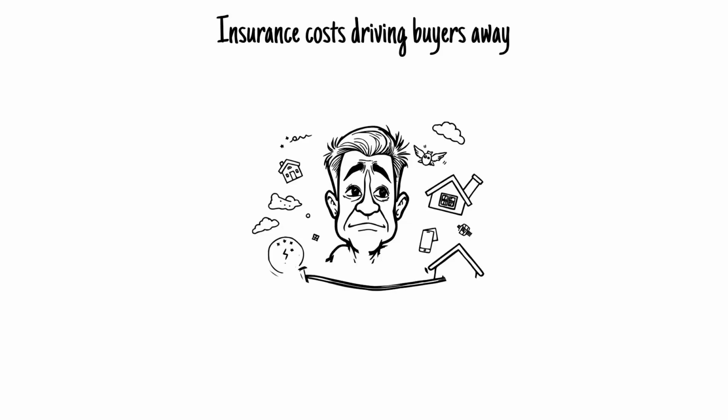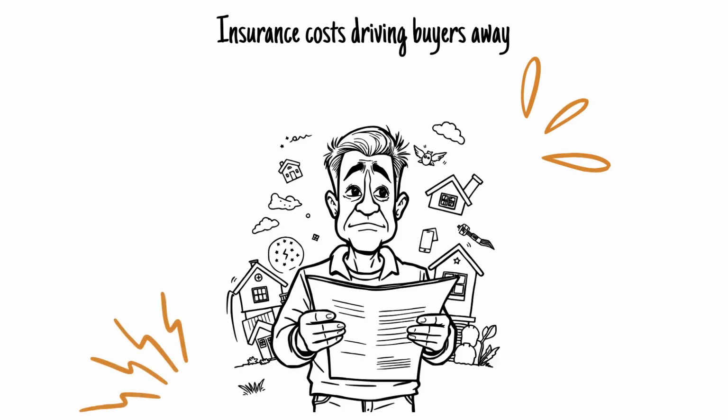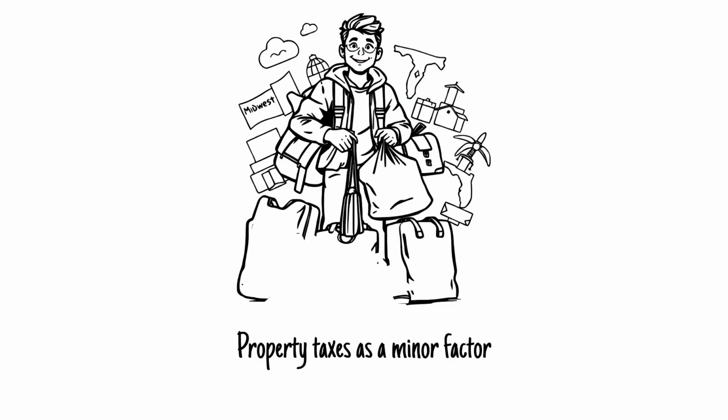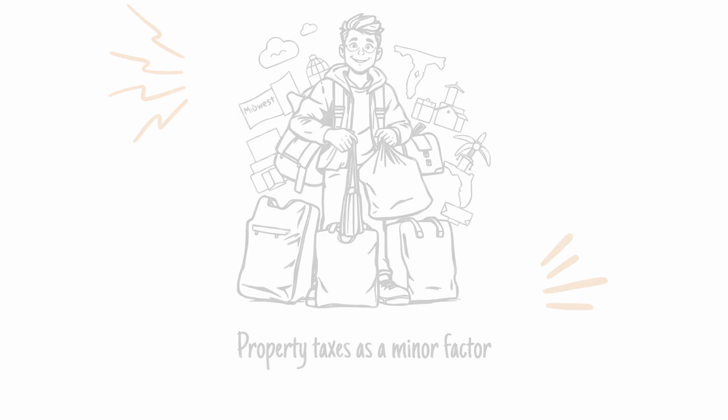Even if you don't have to pay property tax, if a natural disaster hits and the insurance company pulls out, it's a huge risk. So, I believe the core of Florida's real estate development is to attract people to the state and have the state government provide a reliable insurance backstop, or at least hold the insurance companies accountable to continue providing coverage. Property taxes are just icing on the cake. Otherwise, people from the Midwest who move to Florida might just end up moving back to the Midwest again.